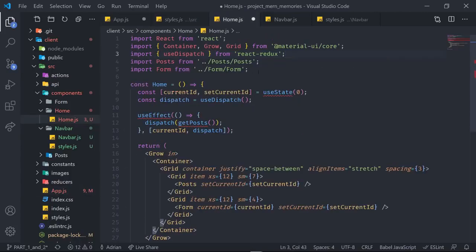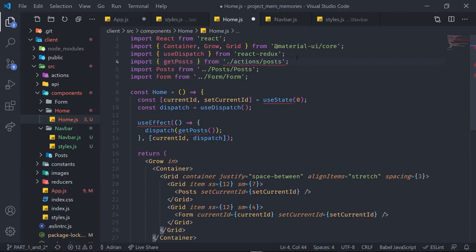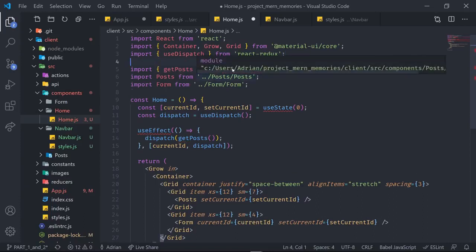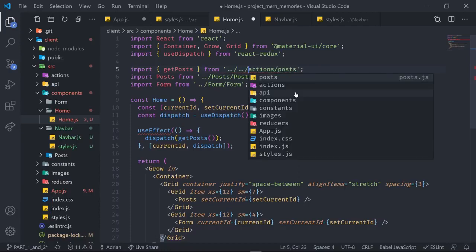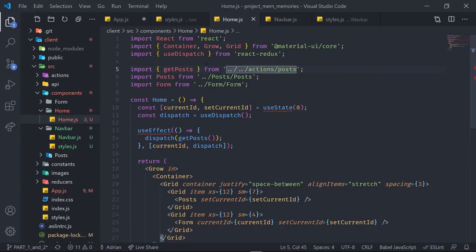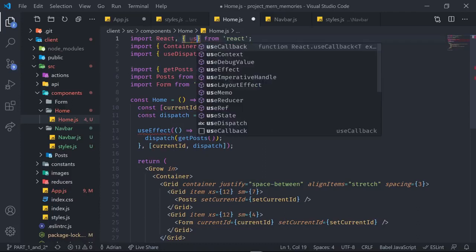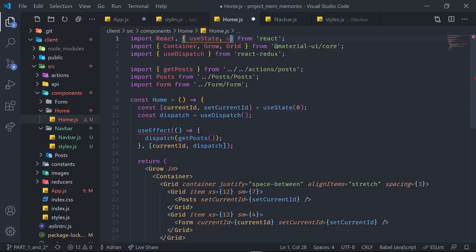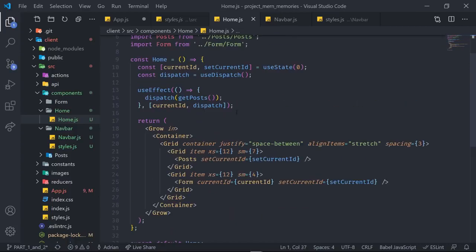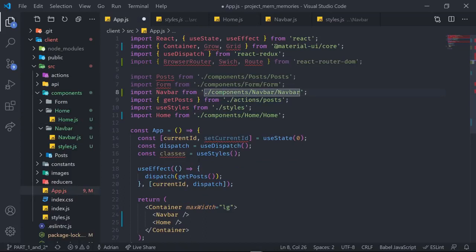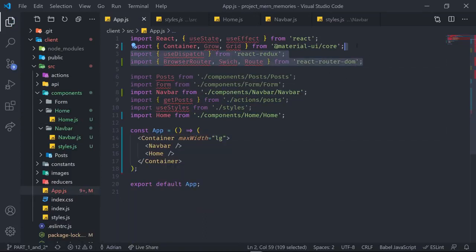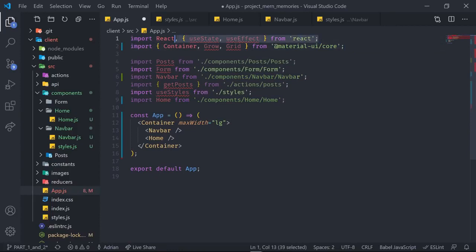Then we need getPosts. We also need to import that. So that's going to be around here. But the path is going to be different. It's going to be ./ and then one more time ../. Okay, and the final thing is to import useState and useEffect from React. With that, our component is filled. And now in the app, we can get rid of this extra logic. There we go. Take a look at how many things we don't need right now to clutter our app. We have everything in the Home.